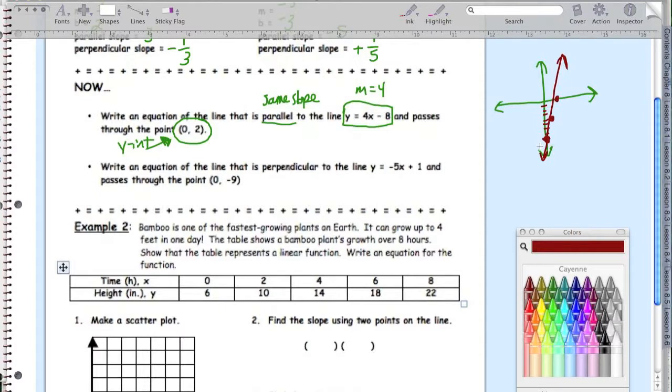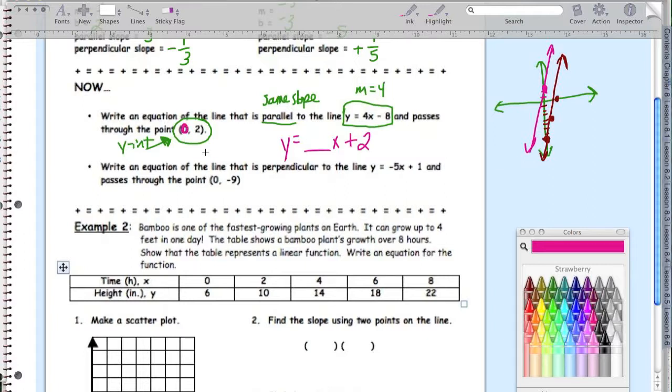What they want us to do now is they want us to come up with the equation of a line that's parallel, but this line has to pass through the point 0, 2. So if I look for 0, 2, 0, 2 is right here. This line has to be parallel and pass through it. Okay? So this pink line is the equation we're trying to find. So the pink line, well, we see that it's going to pass through 0, 2. So when I go to write my equation, my y-intercept is going to be 2 because it's crossing at 2. And I know that because also it's the point that goes with the 0.